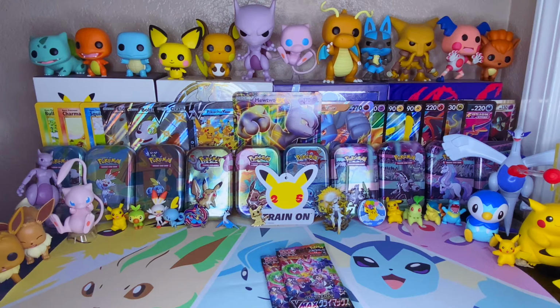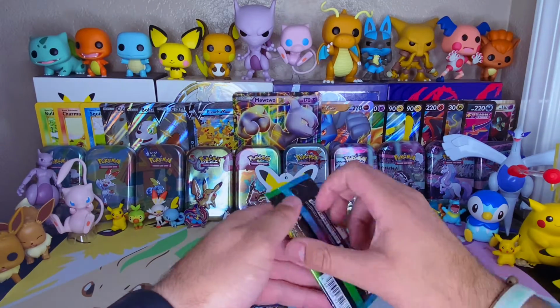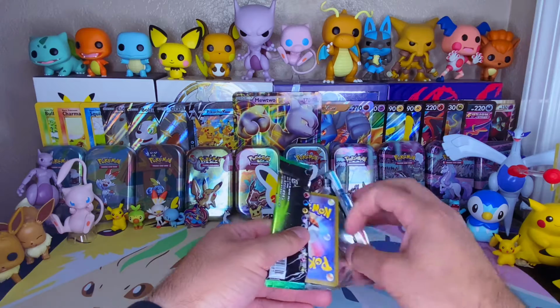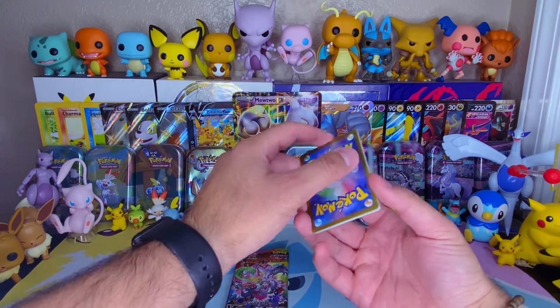Wow, I'm just shocked. I know you're like, get on with it. Okay, my bad. Last two packs. I'm just in shock of all the packs I have to my left. All the pulls to my left.